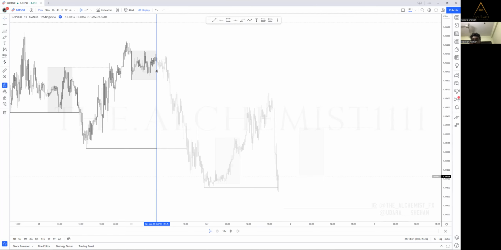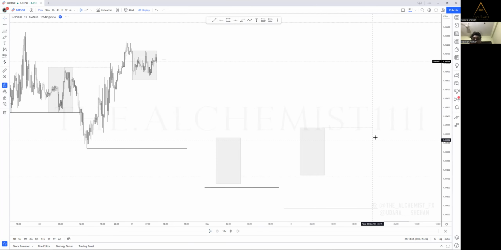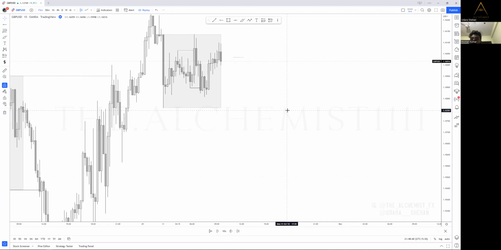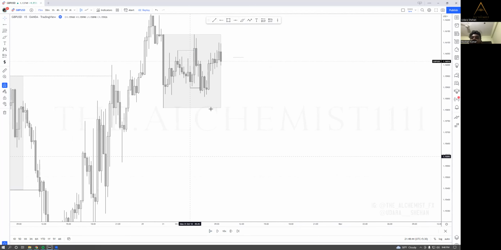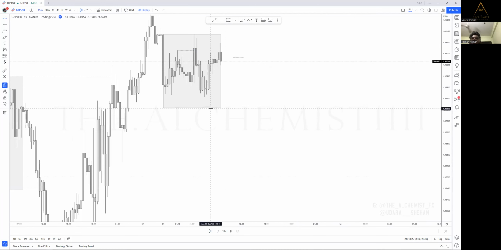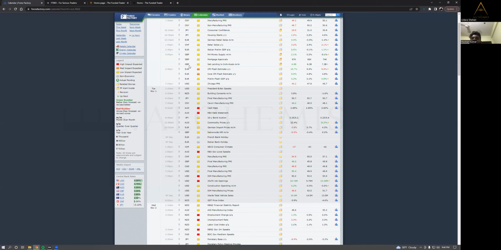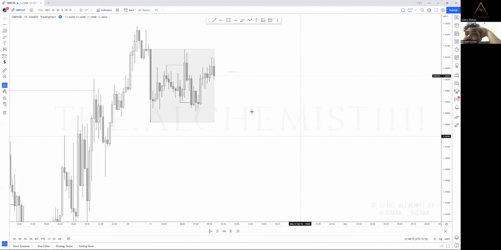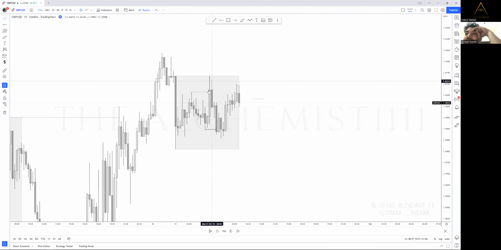Look at this one. This day, what did Asia do? Asia created a strong high. Can you see that? Asia has created a strong high, and we are safe to trade the London session this day because this is the 31st of October, and that was a Monday. We had no high impact news, right? So we can safely trade the London session. So when Asia creates a strong high, where will our focus go?